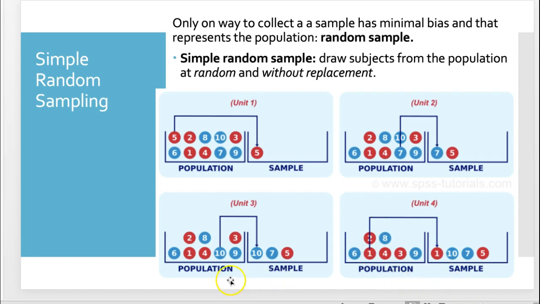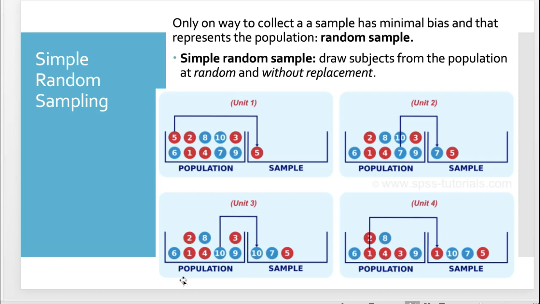Okay, so let's see an example of this simple random sampling. Obviously you can put all the names in a hat, but if you have a very large population size, say even 700 or so, we're obviously not going to be juggling all these marbles around. It's going to become quite cumbersome. So we can rely on software to randomly select for us.